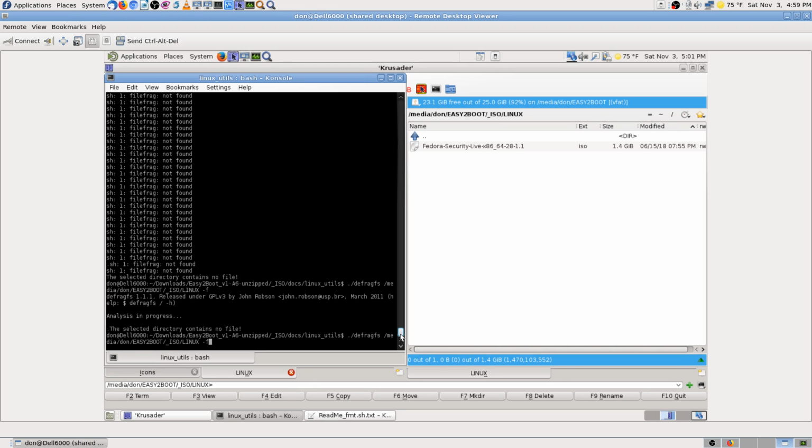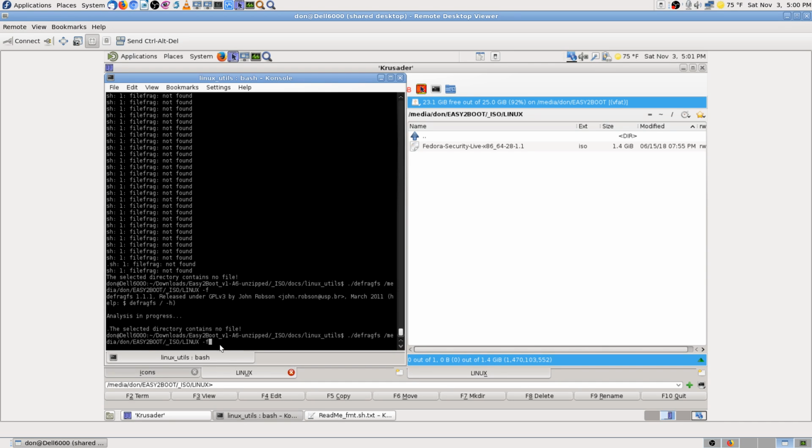Okay. Oh. No? Okay, yeah. It may be in Downloads, EasyToBoot, unzipped. Let's do it. That squiggly line at the beginning of the command, that's putting me in home Dawn, I guess, so that should be okay.